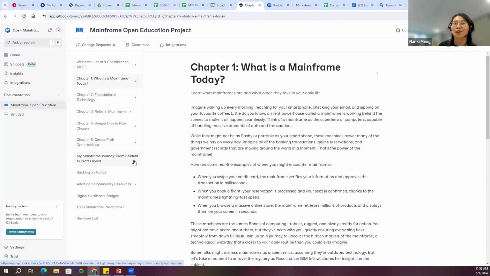And I actually, having Shiva here, I think Shiva, it will be great if you have a blog already written on this topic, or based on your share today, we can definitely put out a blog for you just to share your journey from student to professional. And for anybody who's interested in contributing, please pass your email to TISO, and TISO can hand them over to me, and I will manually add you as our editor role. Otherwise, when you come on this page, you will be a viewer of this page. So once we added you as an editor, you will be able to start contributing.